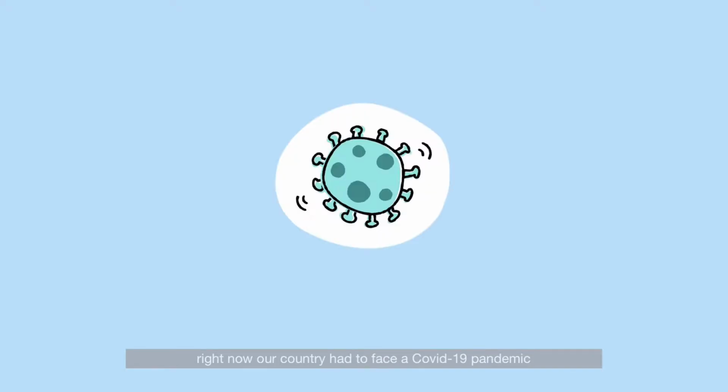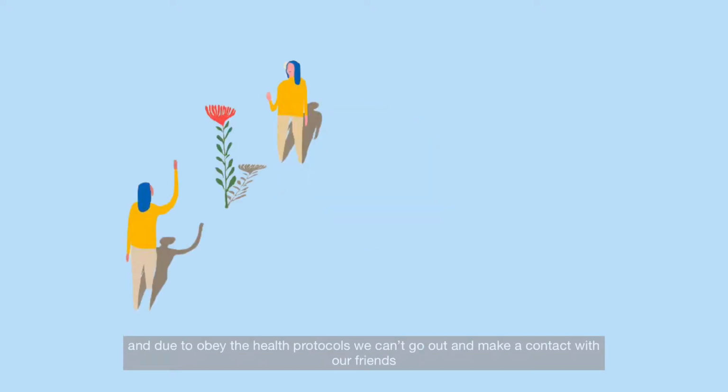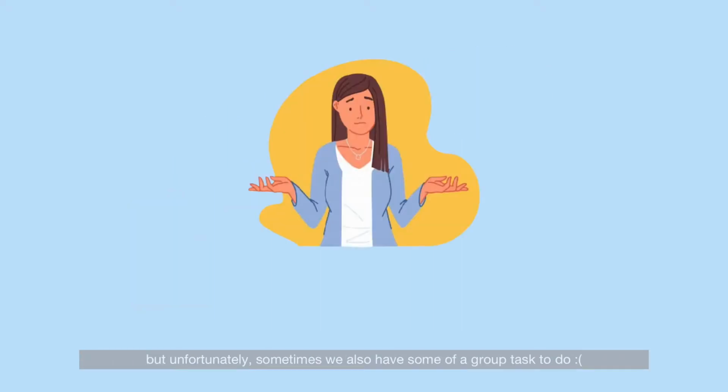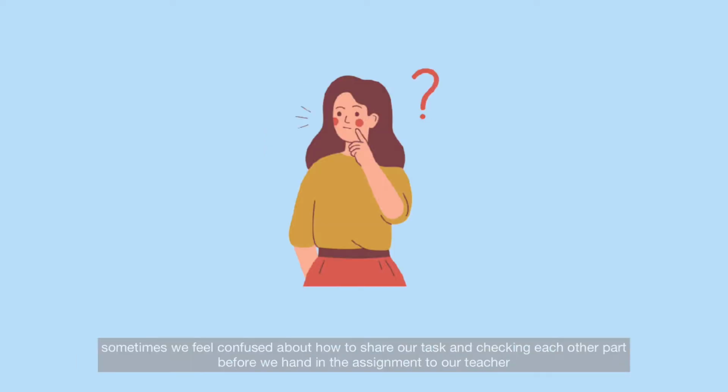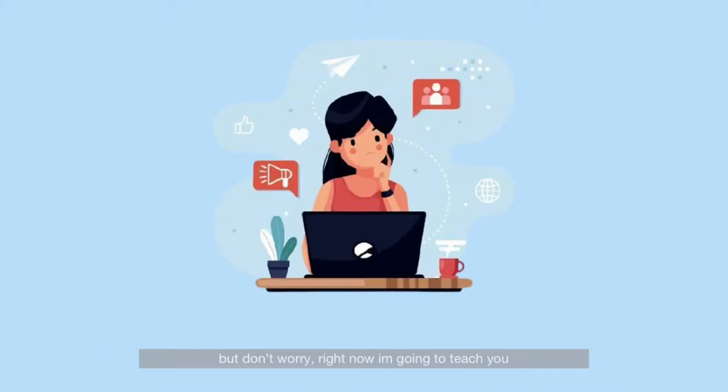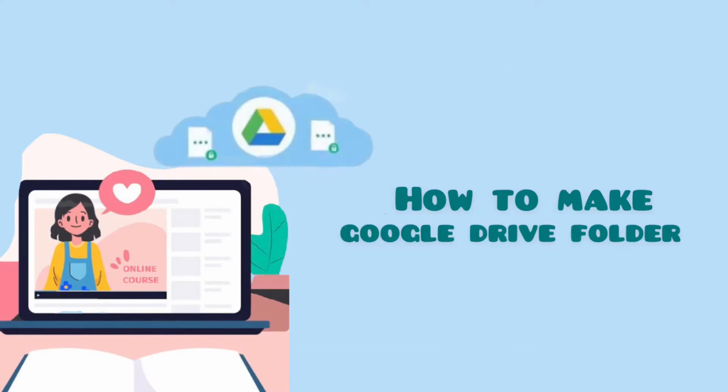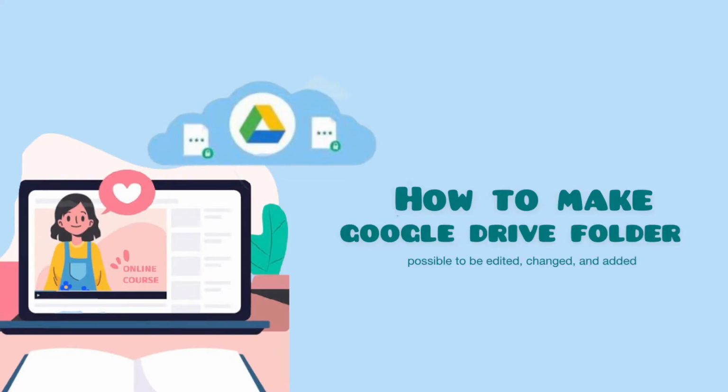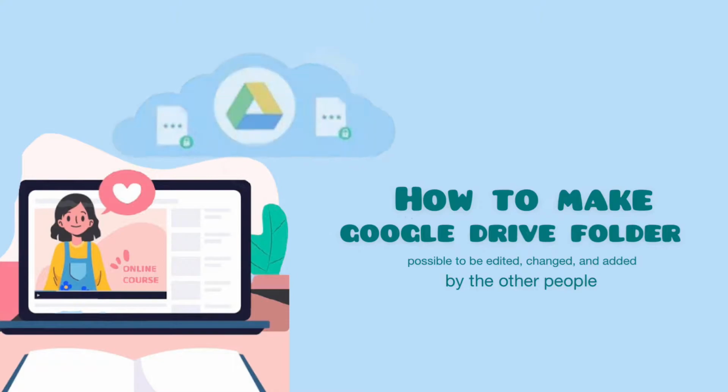So like we all know, right now our country has to face the COVID-19 pandemic, and in order to obey the health protocol, we can't go out and make contact with our friends. But unfortunately, sometimes we also have some group tasks to do. Sometimes we feel confused about how to share our tasks and check each other's work before we hand in the assignment to our teacher. But don't worry, right now I'm going to teach you how to make your Google Drive folder possible to be edited, changed, and edited by the other group members.